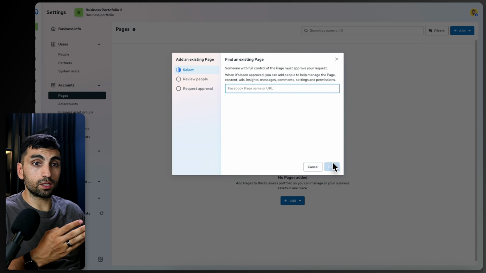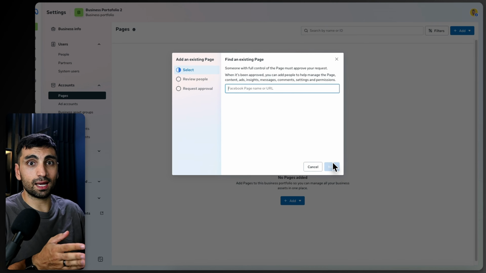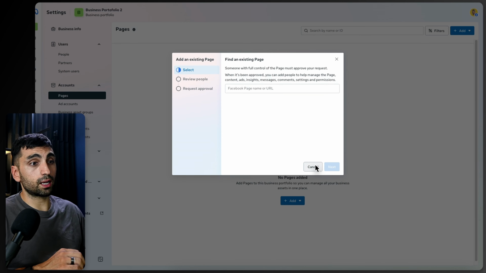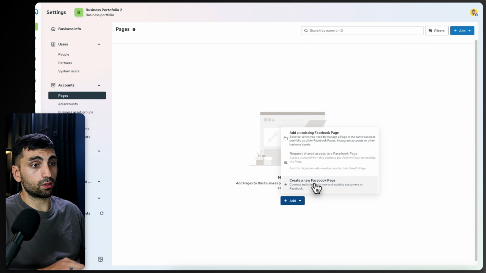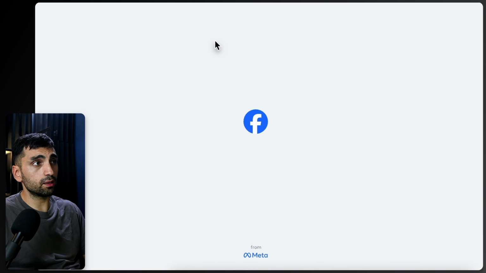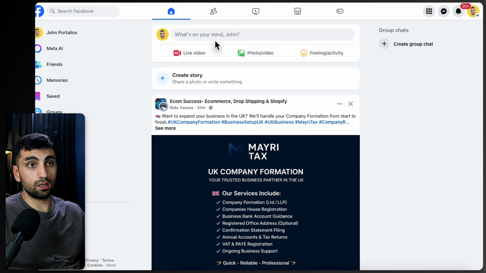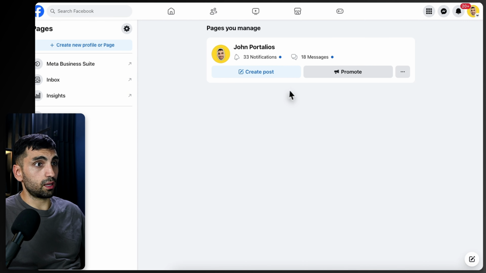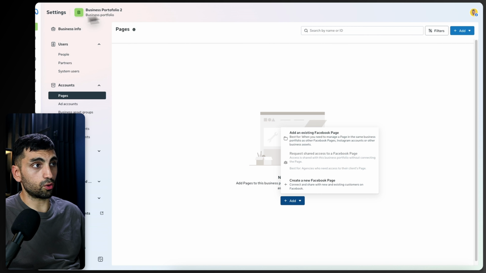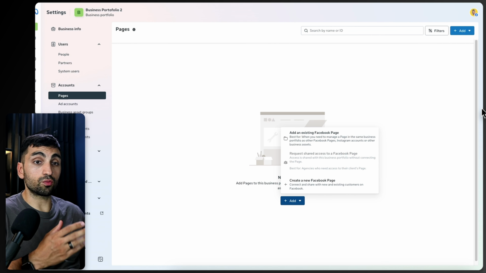If you created the Facebook page, you are going to have admin access by default. Now, if you don't have a Facebook page, you need to either click here and create a new page through here, or go into your Facebook profile, click pages here, and create a new page. You're going to have it inside here, and then you use the URL to import it inside your business portfolio.